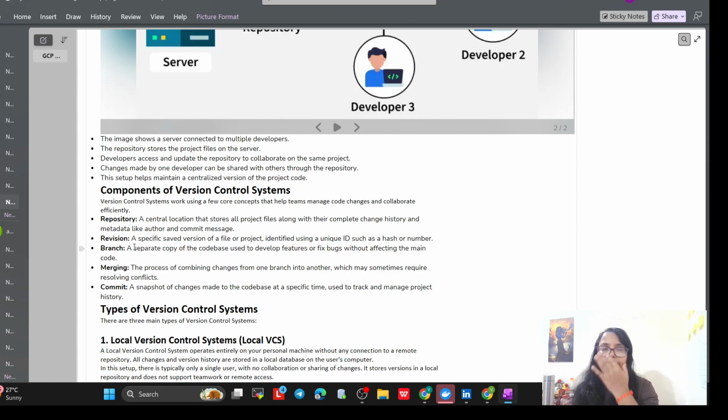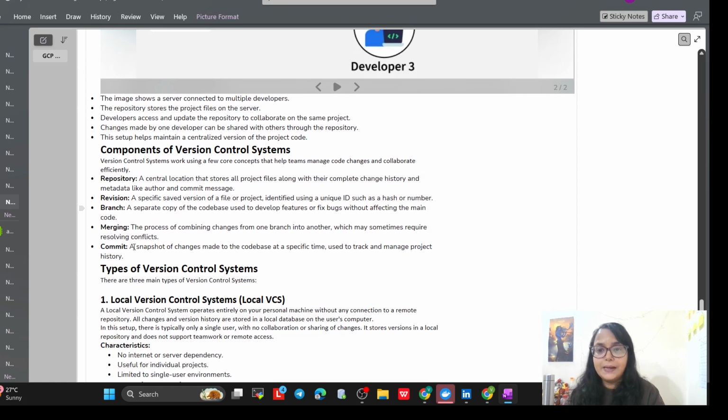If any bugs come and we have to fix them, we don't want to do anything on the main branch, because our main code will be in the main branch. So we can create a feature branch. In that, whatever bugs are there, we can fix them, and then later we can push it to the main branch. That's why the branching concept comes into the picture.